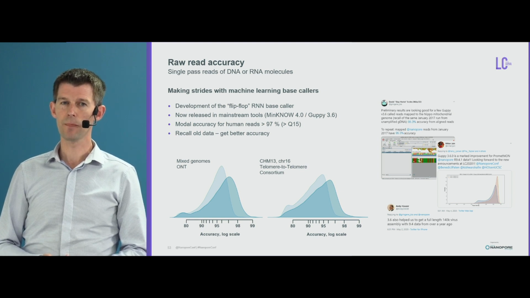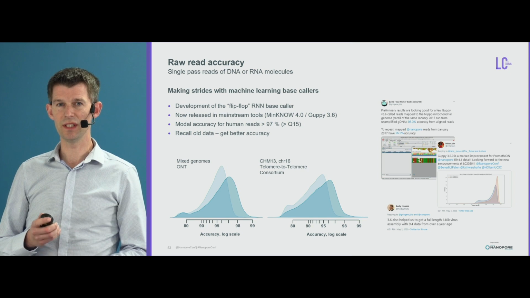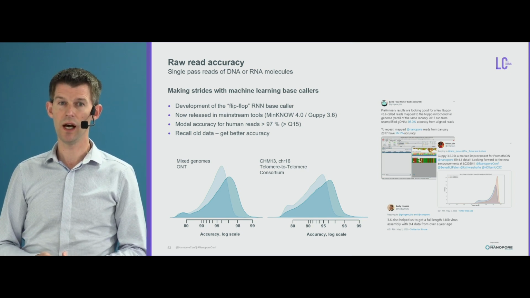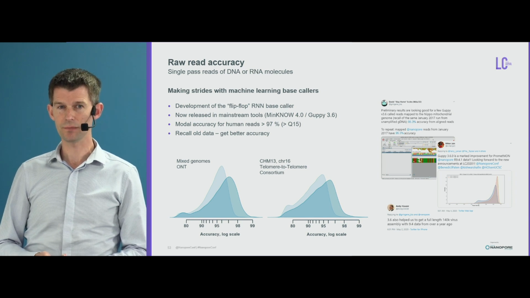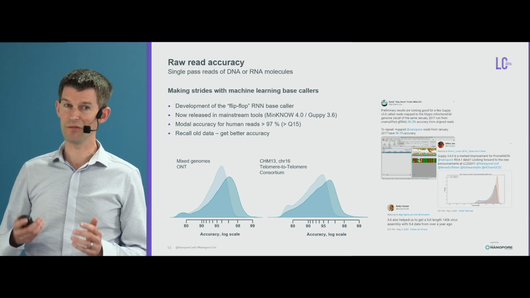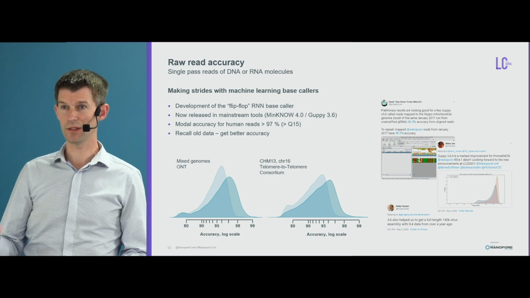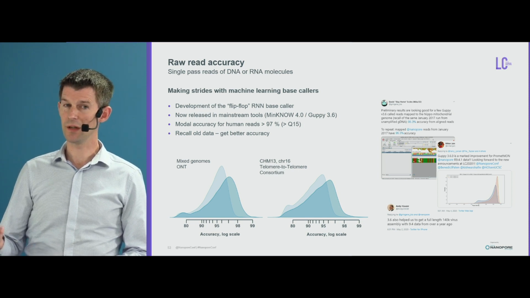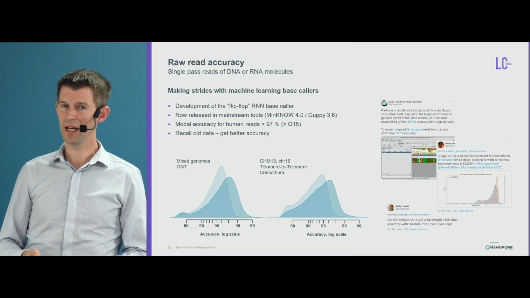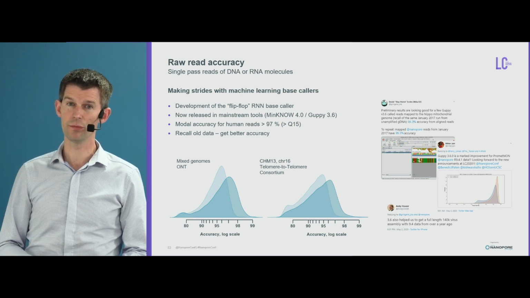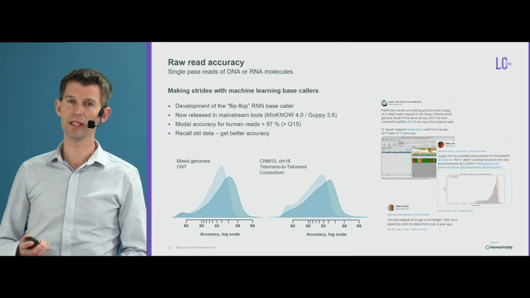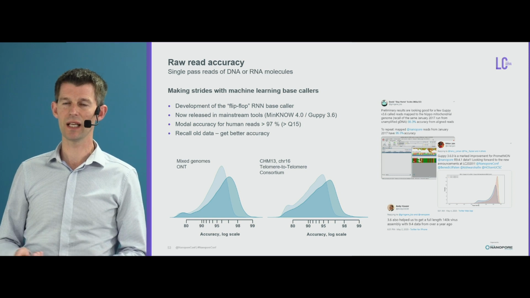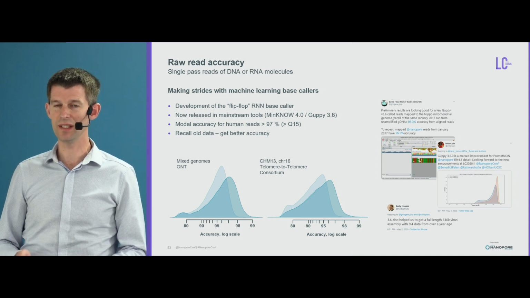And that's been released in Guppy 3.6 for about a month now, and that's just going into live base calling in MinKNOW this week. And as I say, we're at 97% modal. We also test on community data sets, so we're using this human data set from the Telomere to Telomere Consortium, and that's up there as well. And we've had some good feedback from the community re-base calling their old data. This is on R9 data. You can re-base call that data you've had lying around for the last few years, and you can now get these levels of accuracy.